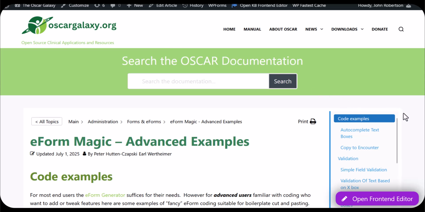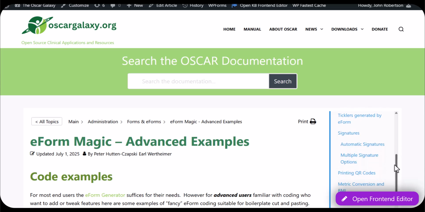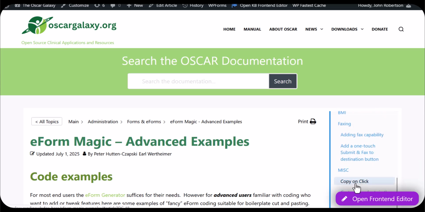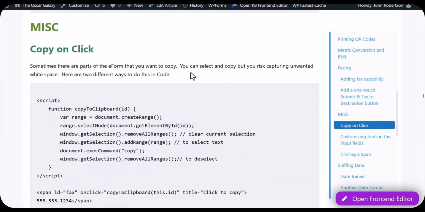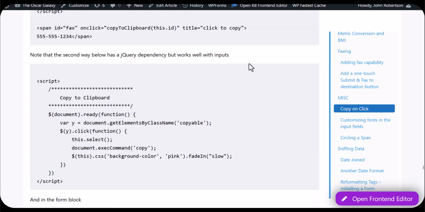And down here on the side, I'm going to go down to copy on click here. And this is the code that we need using this script right here.